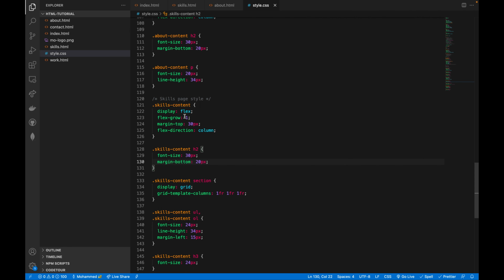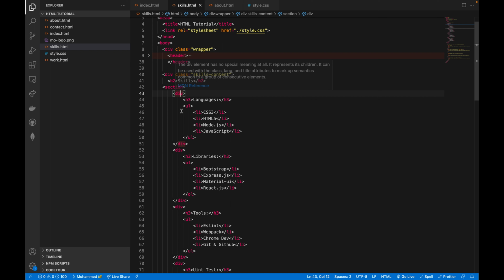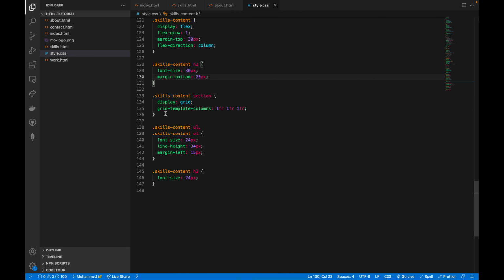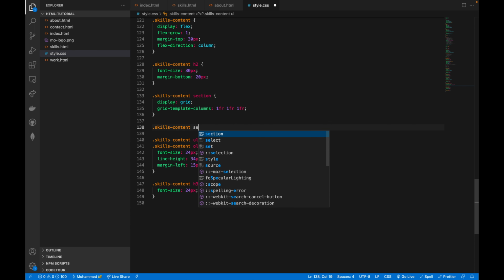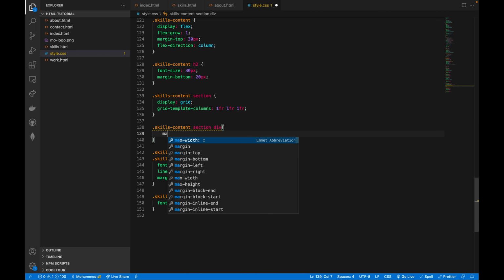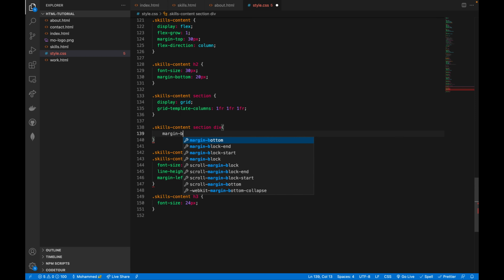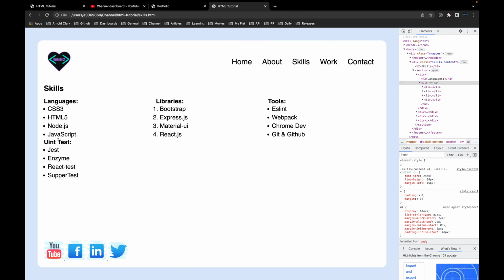And I can also give each content here a margin bottom, so as to leave a space between the second row. How can I do that? Basically I have section, and if I come back to this skills, this section has a list of divs, so each div I can give a margin bottom. So basically it will be skills the parent, and then section the second parent, and then the child, the div, and I need to apply margin bottom for this. Margin bottom, for example 10 pixels. If I save it, it should now give some space here. That's it, boom, giving some more space here.